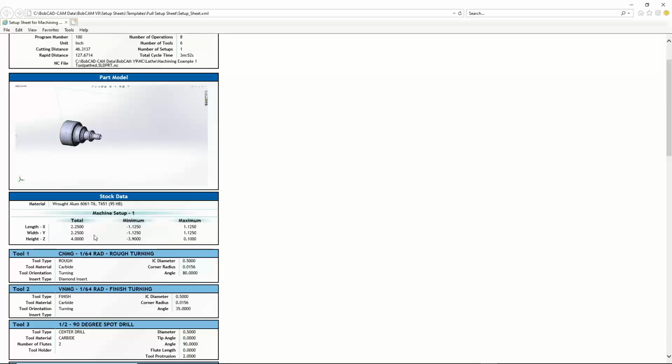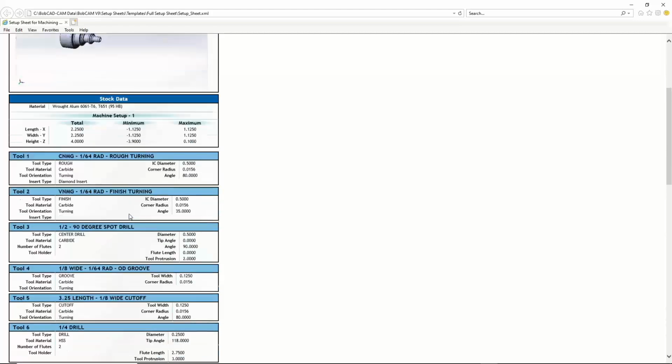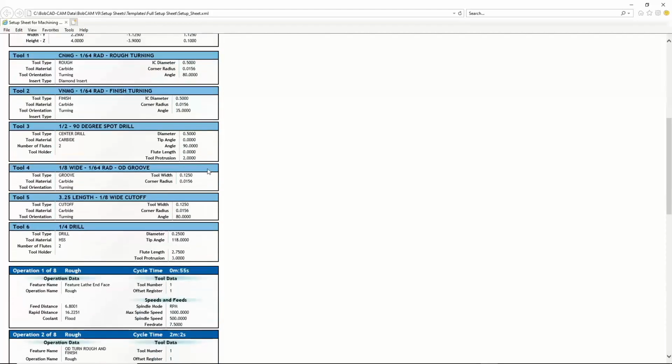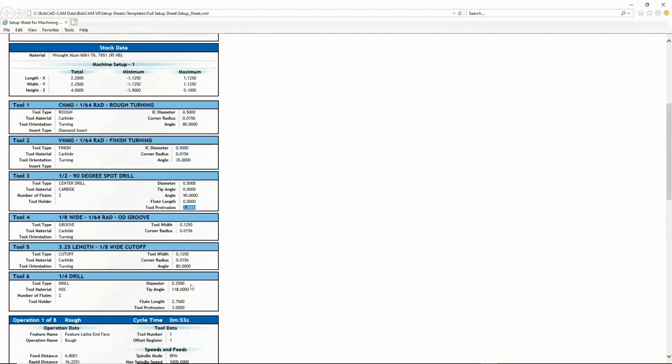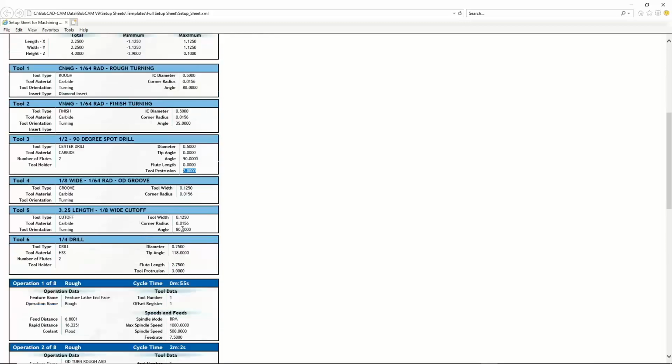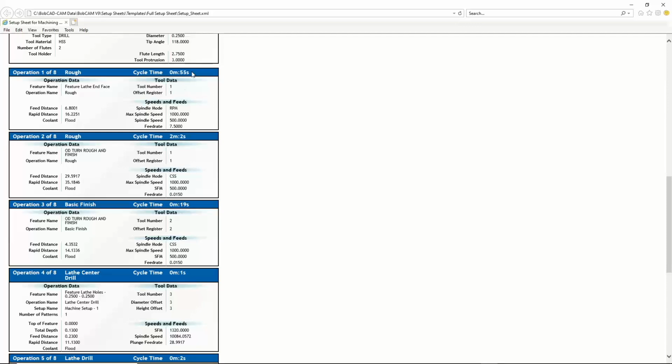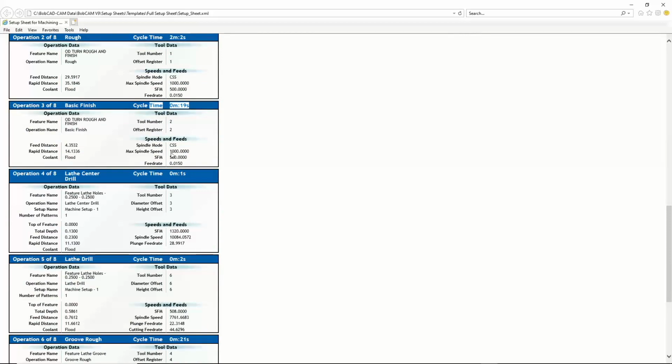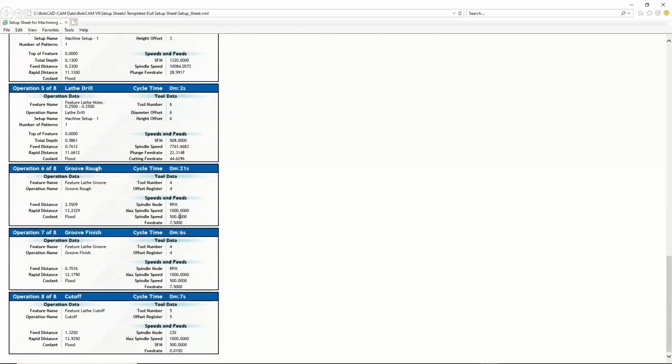We got our material, stock information, sizes and everything. The tools and how much they protrude, all the information you'd want to know. Because all the tools that we currently have, they work. They ran perfectly. So if I went to change any of these, like if I didn't have my spot drill sticking out, if I didn't stick it out 2 inches, am I still okay? Yeah, we are. We're going 130 thou deep. So as long as you got at least a half inch of stick out on that, you'd be fine. And then a breakdown of each of our tool paths with a little cycle time next to them all. And it's using my feeds and speeds to calculate that.